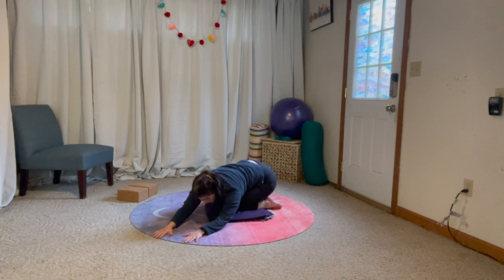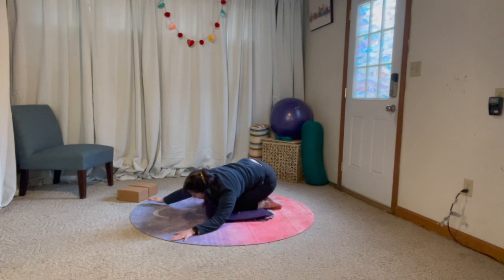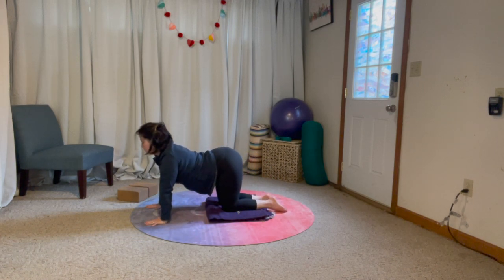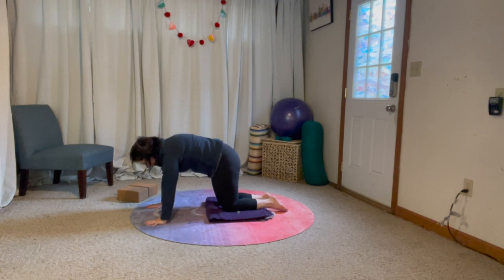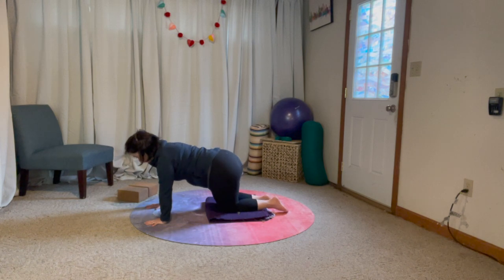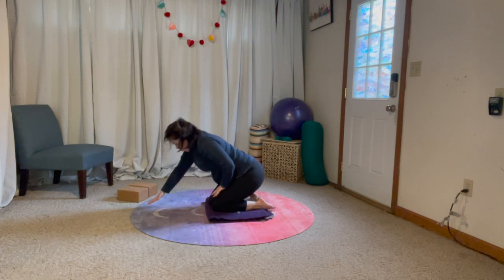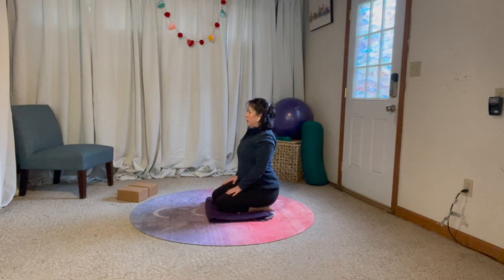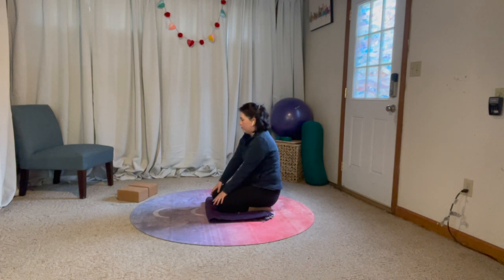Let your inhale expand the right side of your body. Go ahead and walk back through center, make your way up to table and start moving through some cat-cow, some intuitive movement here. Now, if your wrists are feeling sensitive, walk yourself back to kneeling and take a seated cat-cow variation. You can always just do this if you feel like it too.